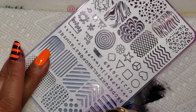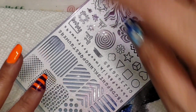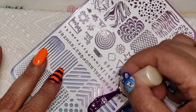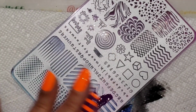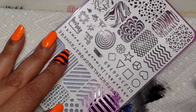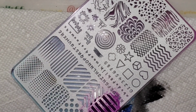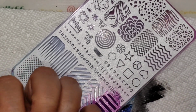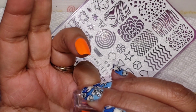And because this is fairly shallow, if you noticed, I kind of put the polish over and I'm scraping with it. And I go fairly shallow with my stamping plate. So I did go over a few times. Normally I don't.